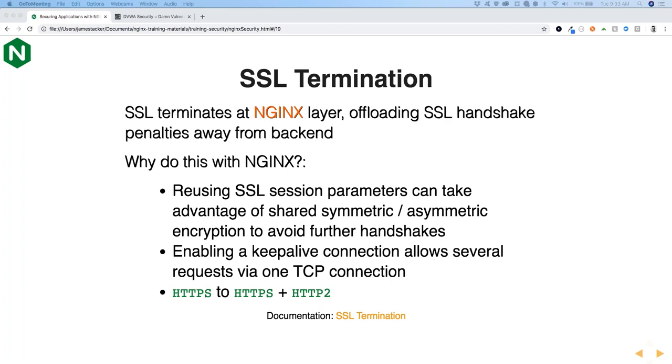Hey, James, can you confirm when you're talking about keep alive, are you talking about between the Nginx server and the app server, or the client and the Nginx server? So we're talking about client to server. But you can do the same thing for upstream. If you're proxying, and we'll get to that a little bit later, but let's say you're going to re-encrypt traffic to your upstream, you can follow suit by using upstream keep alives, and that'll also improve connections to your upstream, so you don't have to do the whole 9-step handshake all over again.